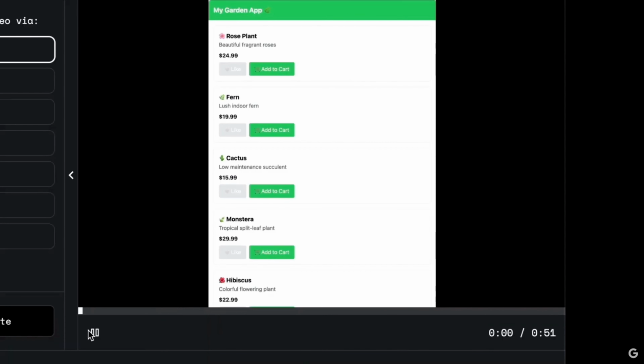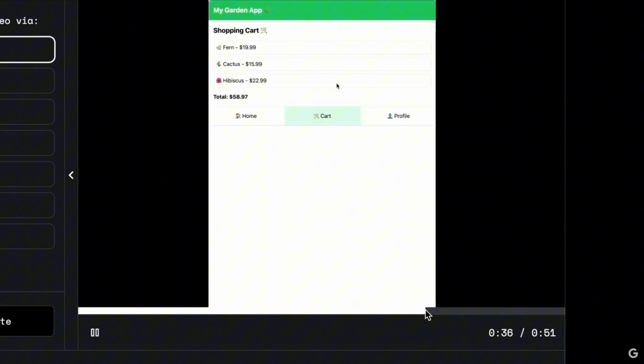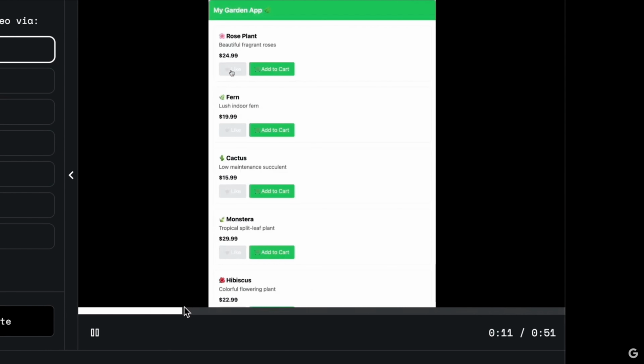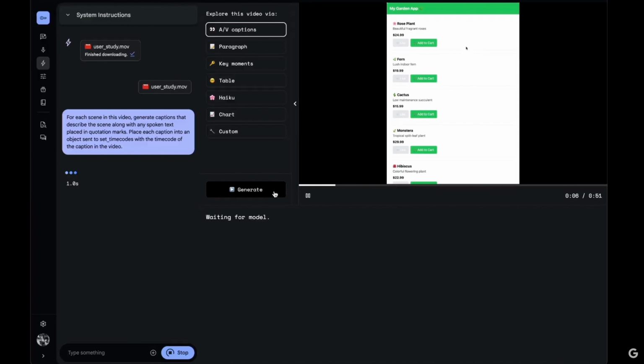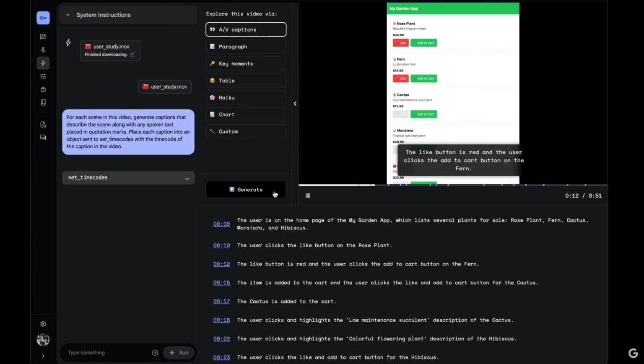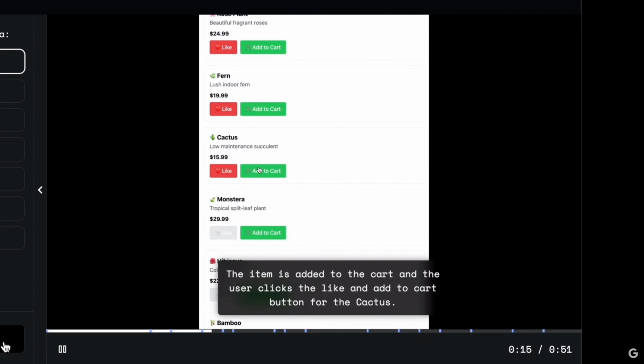You can also use the model to analyze screen recordings. Let's say you're doing user studies on how people use your product, so you end up with lots of screen recordings like this one that you have to manually comb through. With just one prompt, the model can describe all the actions in your video. It gives you exact time codes of user events, like clicking, scrolling, and more, making it much easier to search through videos like these.